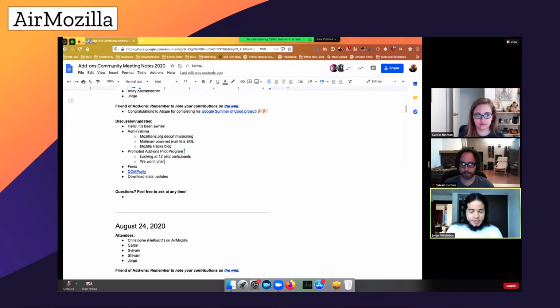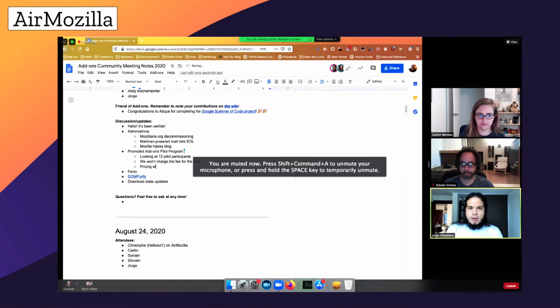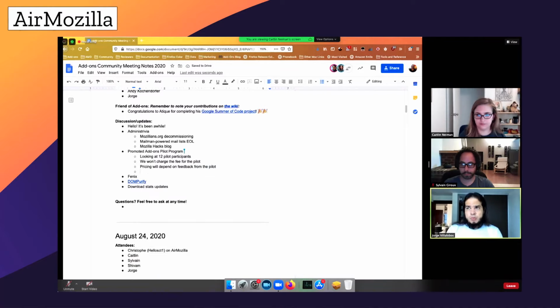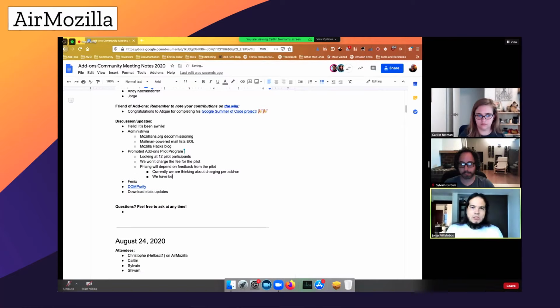And how we price things is going to depend on feedback on the pilot. But what we are thinking about now is to charge per add-on. But we have been looking into, for example, recommended extensions and how often they update, and basing our decisions on that. All right, thank you.